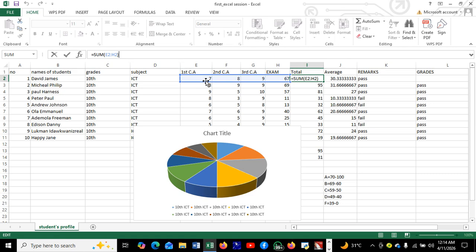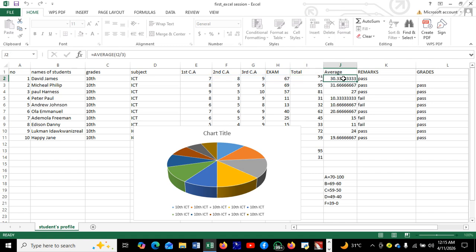These are the ranges of what you are adding, because you want to know the total of each of them. So that is it. This is the formula for the SUM function.